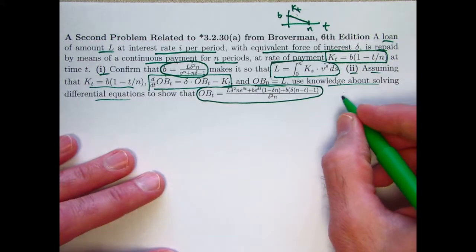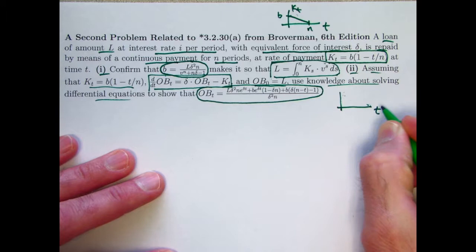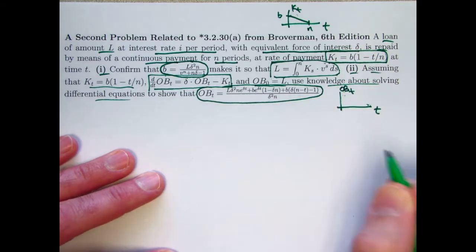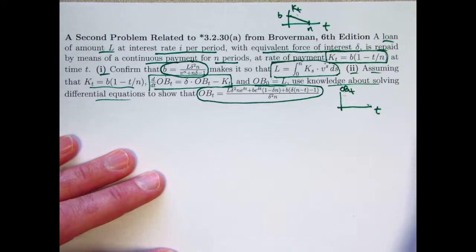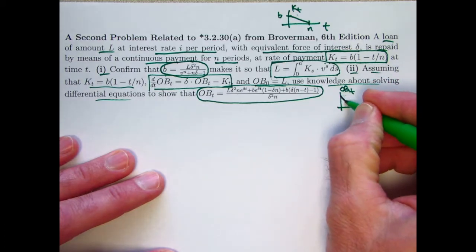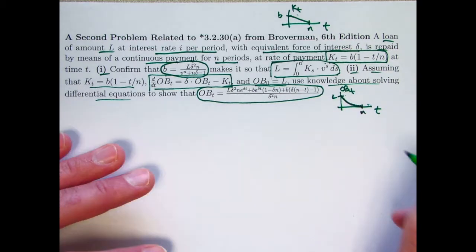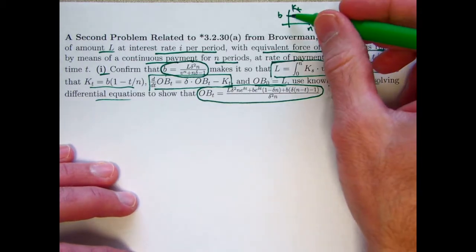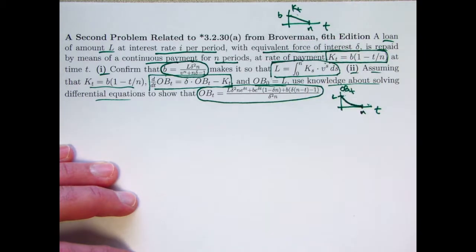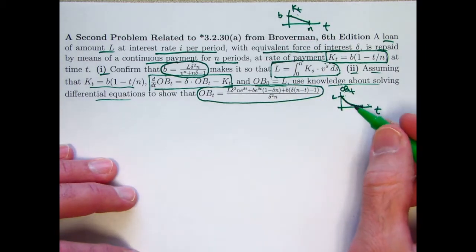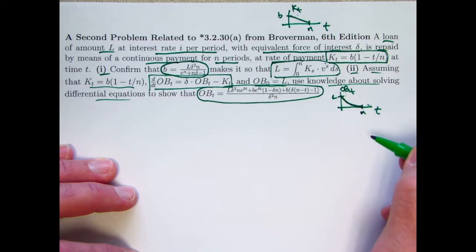Probably what's more important is to know what the graph looks like. So you can use your technology, plug in typical values of these numbers, like L might be 100,000, n might be 30, like for a mortgage, delta could be, for example, 0.05. Plug those things in there. The graph ends up looking like this. It's actually decreasing and concave up, which should make some sense here. Intercepts are L and n. The rate of payment is high at first, relatively high when time is small and it gets lower and lower and goes down to zero at time n. So that should make sense as to why this is initially decreasing very rapidly and then doesn't decrease so rapidly when you get close to t equals n.